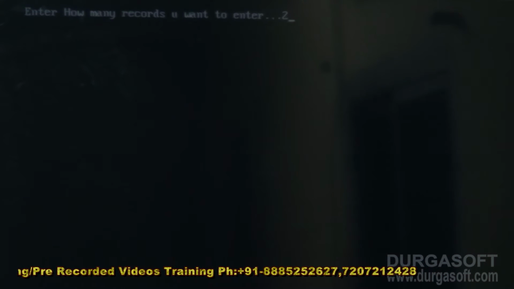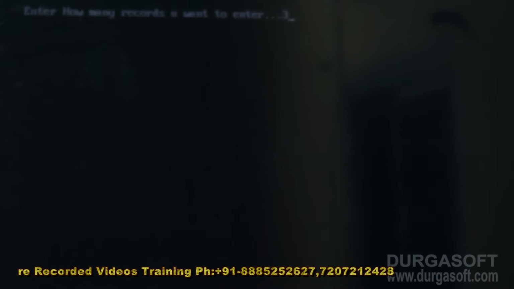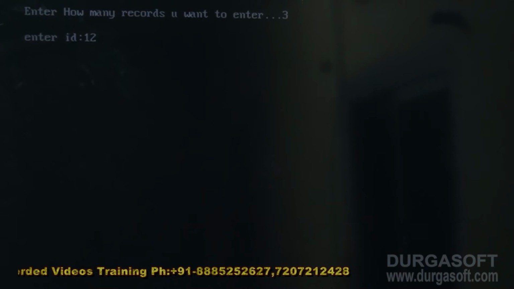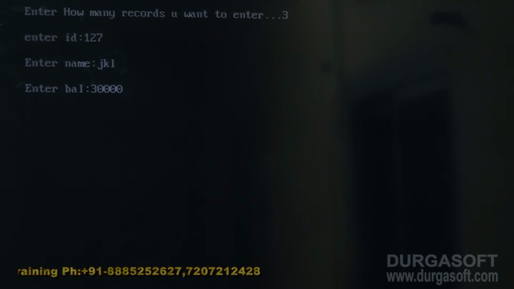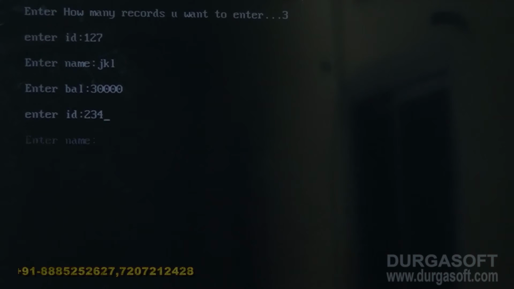Just look at this. How many records you want to enter? I want to enter 3 records. So it is for the first employee information, like ID 1 to 7, name JKL, balance 30,000. Again, it is for the second customer information, KLJ, balance 34,000.